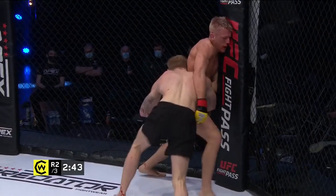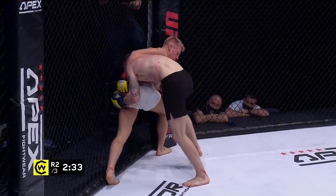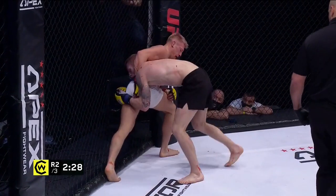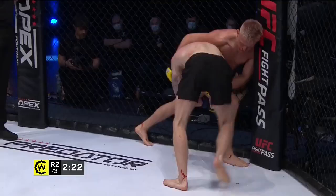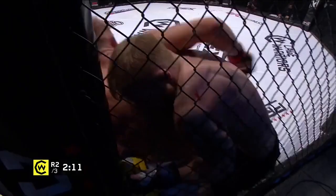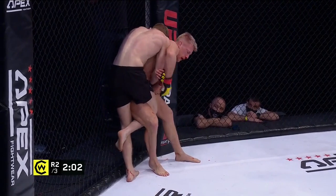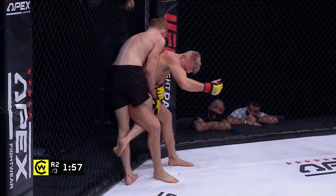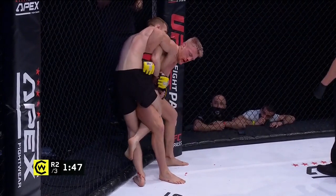Pedersen looking to get the takedown, looking to link the hands behind the hips. This is a pretty strong position — the hands are linked, there's a little bit of a guillotine attempt there. Elliott doesn't really look like he's aggressively attacking the neck from this position. Circling around to the back — this is actually a pretty good position for Scott Pedersen to potentially get the takedown. You see many years of judo and wrestling in that base from Matt Elliott, doing a fantastic job staying on his feet. He really wants to get back square to his opponent — but with judo, you can get throws from this position, positions you don't see often because it turns the back, but it means you can still generate power and get a throw.